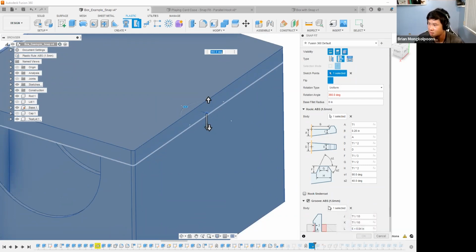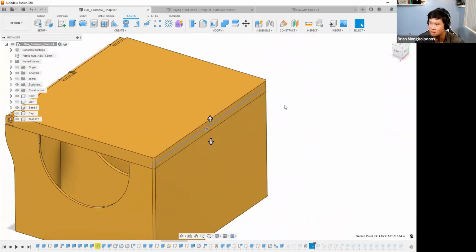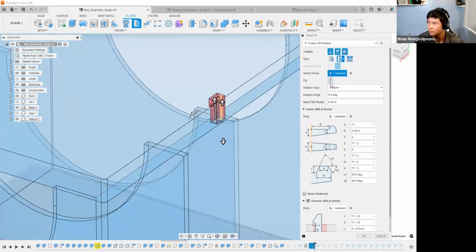So I got stumped on this for a little bit, but what it turns out to be is if I move this sketch point back, and look at that, I can move it back without even having to enter the sketch. I can go into the snap fit again, go back to my perpendicular hook, flip it.